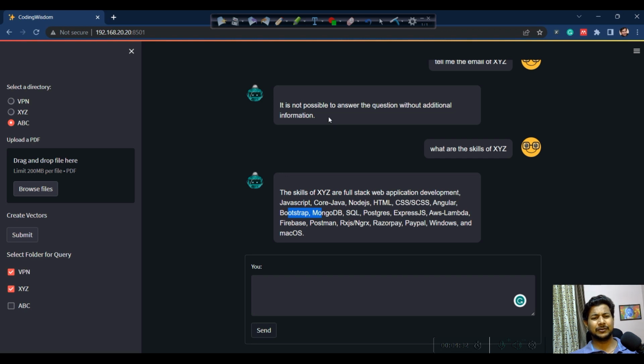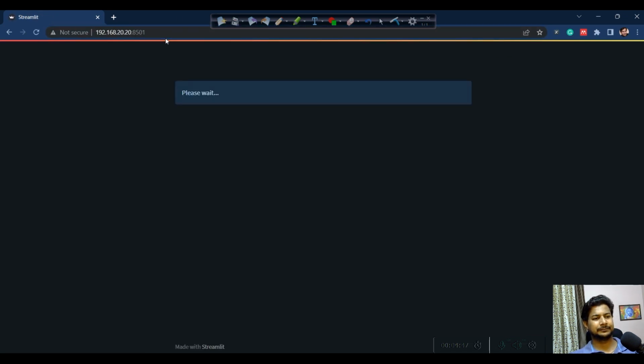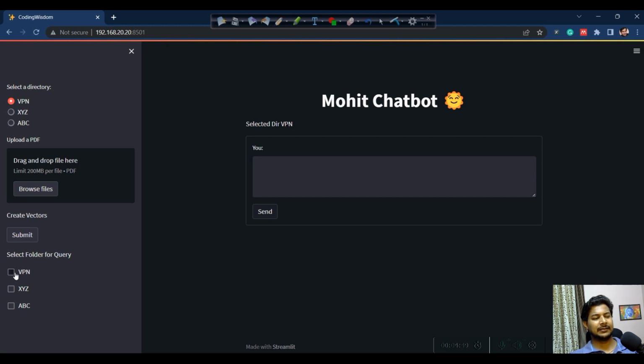For some reason it is not getting the email ID, maybe because the email ID is not written in the proper format or proper place in the XYZ document. But we are getting the skills of XYZ. Let me refresh it again. Done. If I select XYZ only and then ask, tell me the email of VPN.